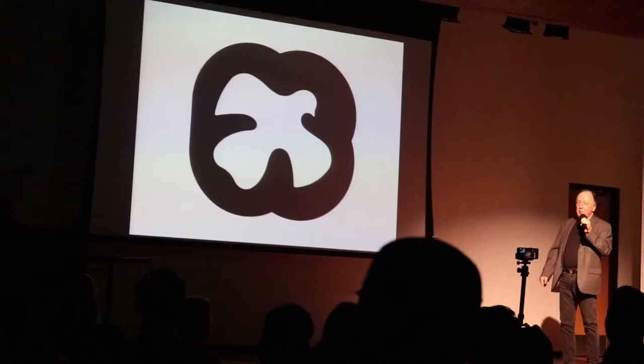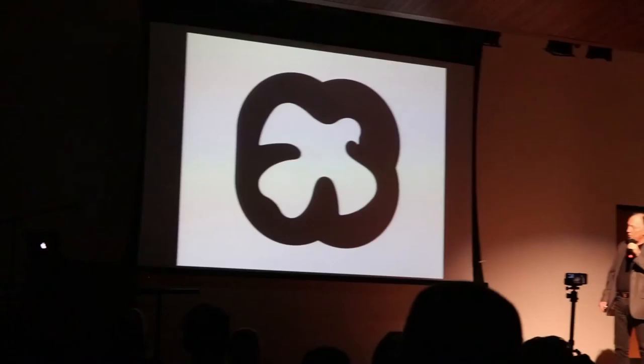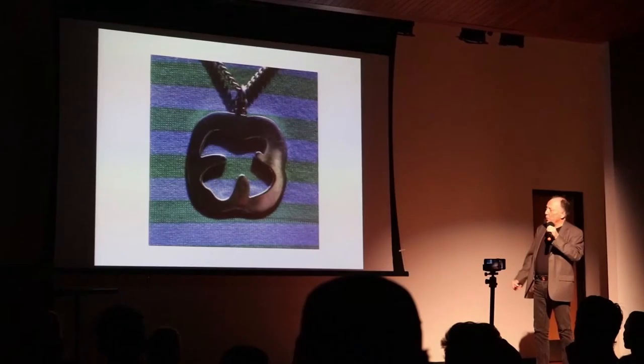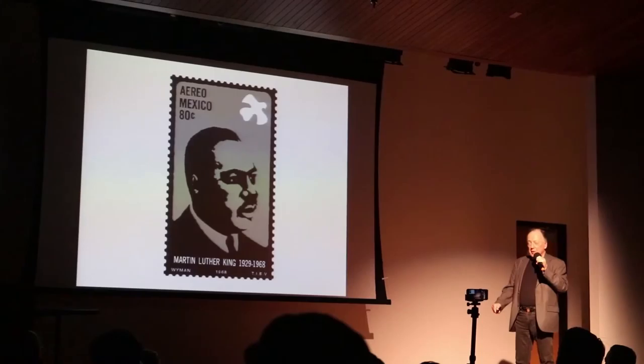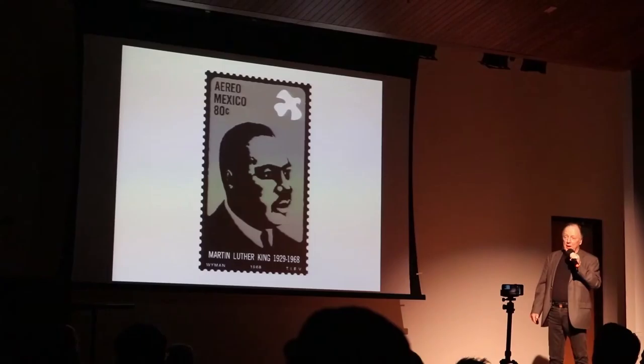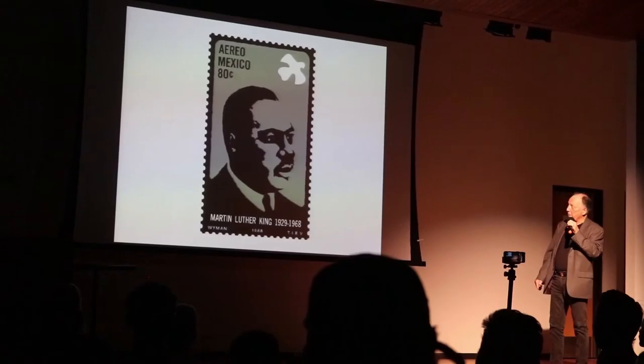One of the more important symbols — we had a program of peace, and it wasn't just peaceful. The games in Mexico had a lot of things going on that had to be dealt with. We used the peace symbol in many ways throughout the games, but the first time I used it was on a stamp for Dr. King. The Mexican government was the first country in the world to issue a memorial stamp for Dr. King, and they asked me to design it, so I've always been very proud about that.